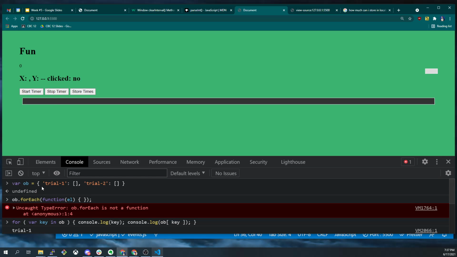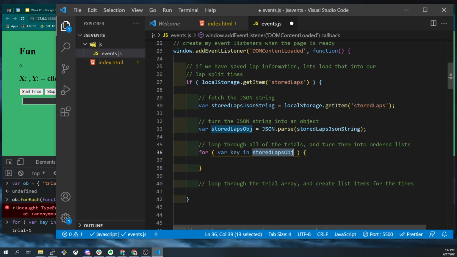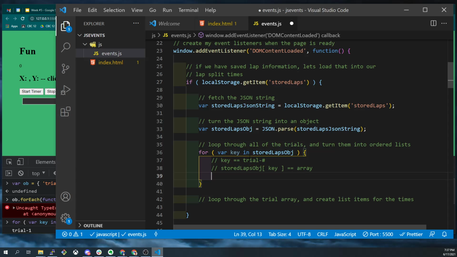In this object's case, it's trial 1, trial 2, and if there were 1,000 keys in here, every single one is going to loop through and tell us the thing. And then from in here we can access this. So the key equals trial dash whatever, and then stored laps obj key equals the array. That's how we operate on this.